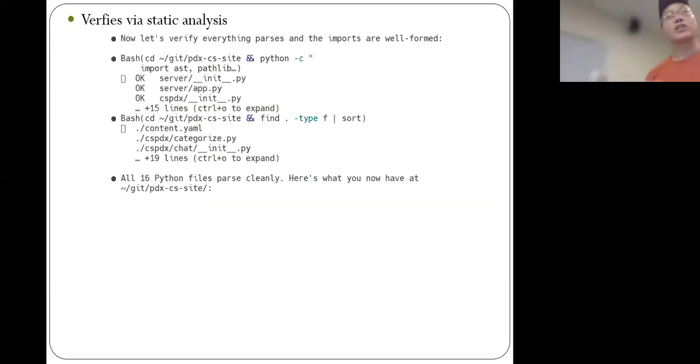And then it does the verification. It creates these things, and it's doing the testing. It's actually testing via static analysis all of these things to make sure that they are well formed. This is part of what they call harness engineering. As you build things, anytime you create Python code, you have to test it. You call the testing agent and you have the agent run the test to make sure it works. So that's basically what this is doing. For every single file it created, all 16 files parse cleanly.